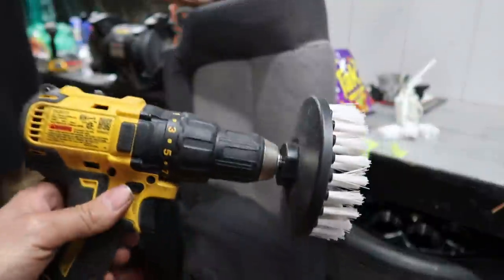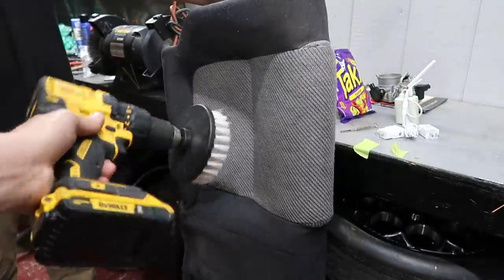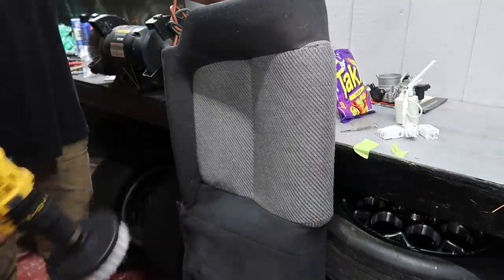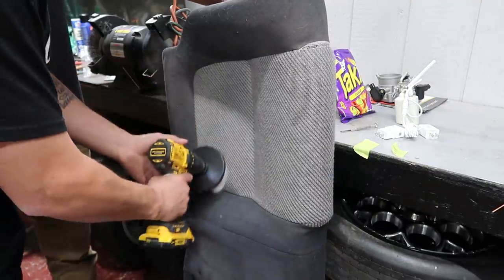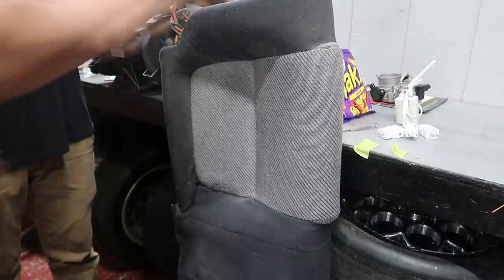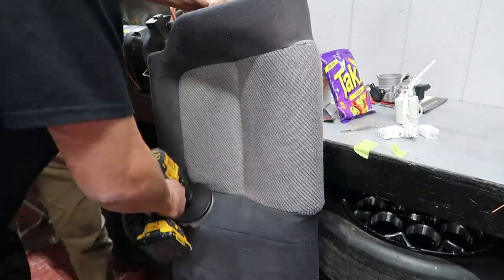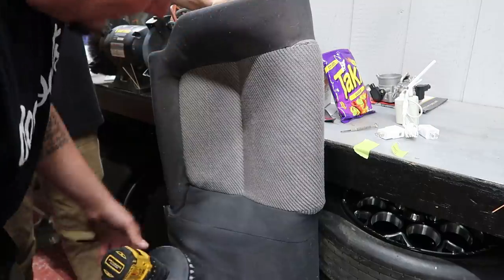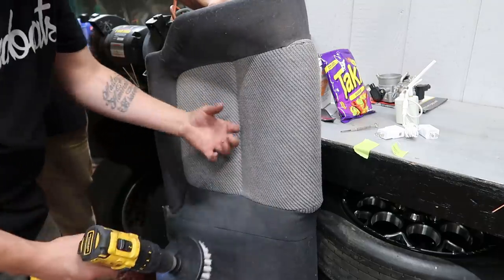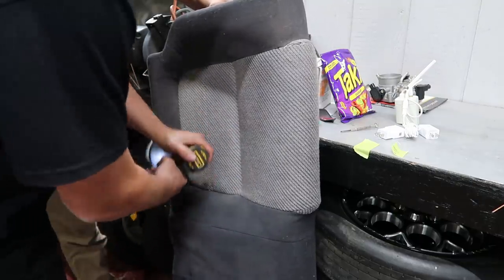Bro, you have absolutely no idea how sick this thing is. Like his seat, it looks clean, right? Looks clean. You have no idea. Watch this. Takes all the dust off. Holy crap, bro. It not only gets all the dust off, but it fluffs up the material, man. It just makes it look more like, I don't know what I'm trying to say, but it's dope.